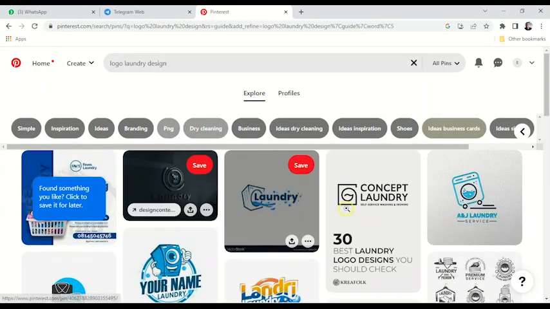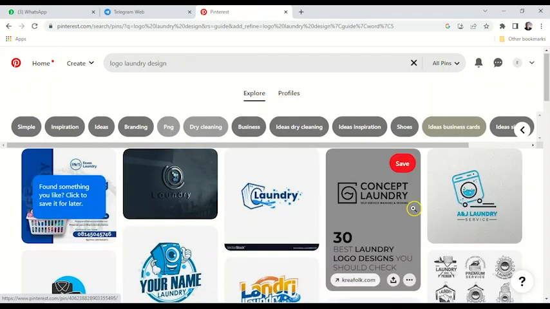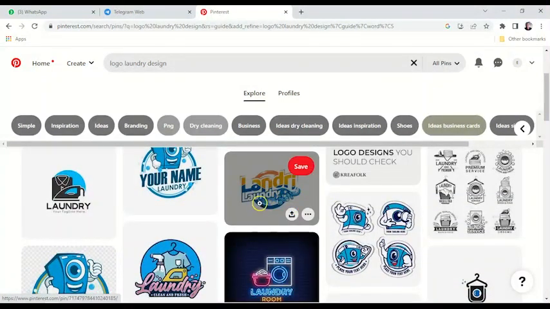Let me show. Okay, look at logo here. Let's pick logo. Right, so this is it. So you see this, just know that this is a mock-up, but you see the concept that the person had, the concept of a washing machine that is moving. So look at these two.